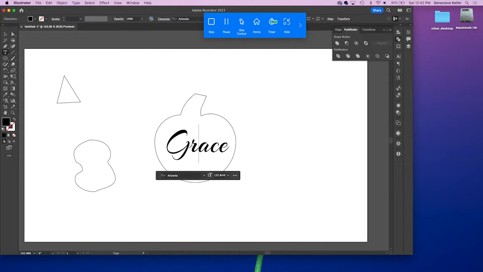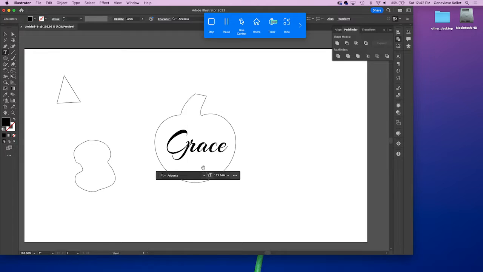And so Grace, actually, this isn't a great font, is it? Let's tighten that up some. When you're working with text, one of my key peeves is kerning. If you look at the space right here, where the cursor's flashing, this is too big of a gap to work with for what we're doing, because we want something that's going to be all in one piece that we're going to cut out.